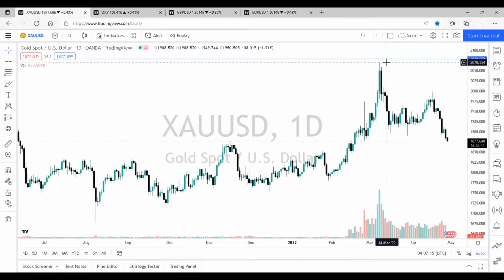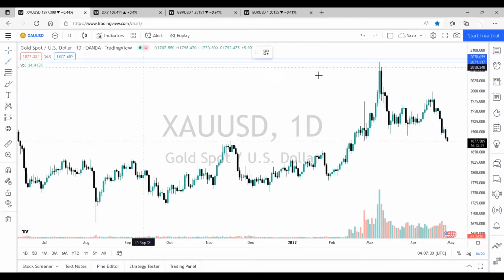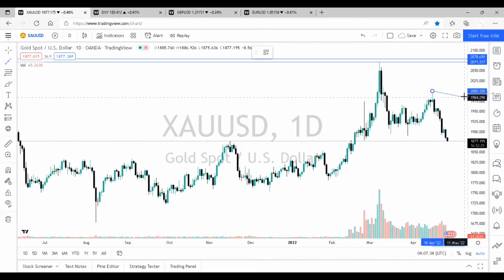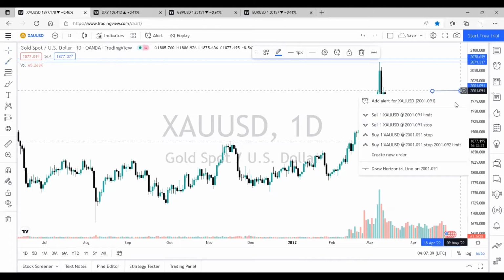So I'm going to go ahead and just put another horizontal line. So we're delineating where is the buy side liquidity. So we're looking for these to be draws on price. Then we're going to do a ray on this one. So this one's going to be here. It's about the 2000.